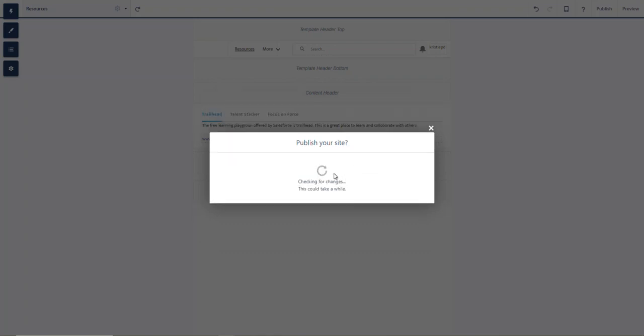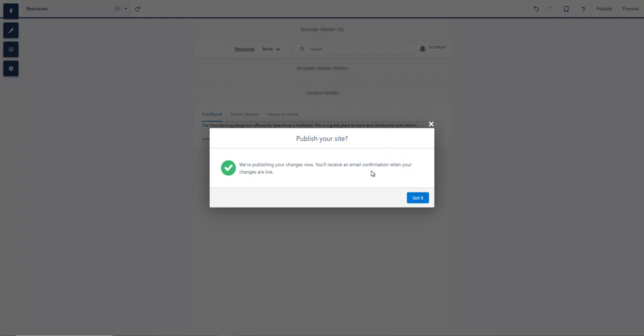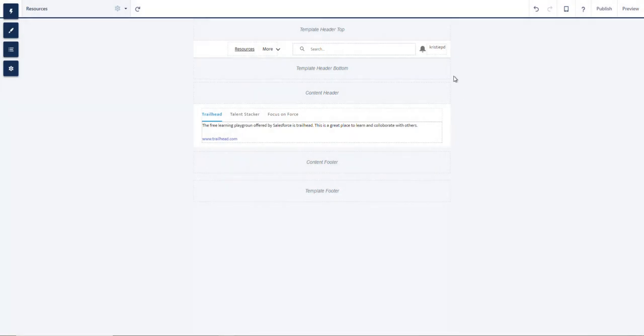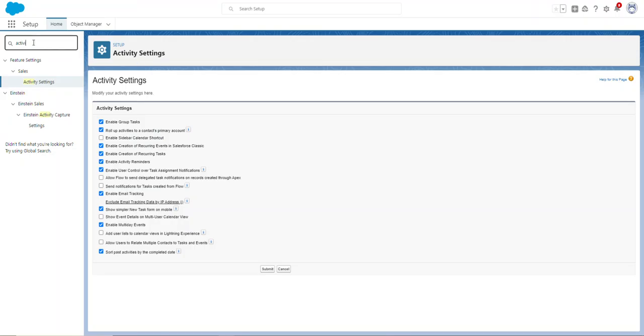Then it's going to do a pop-up, and it will tell you that it's going to send you an email once everything's done. If you just did one or two changes, you'll probably have the email within a minute. Since this is the first time that we've published it and we put quite a few pictures and added some pages and things, it could take probably 10, 15, 20 minutes for it to send me an email to say that it was actually published. But while that's publishing, let's go back over here to set up to our digital experience site.